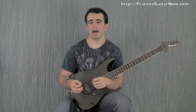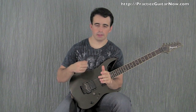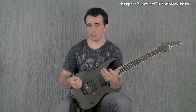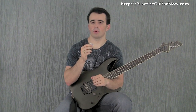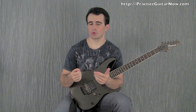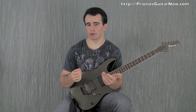So for this reason, I recommend practicing with a pick that is sturdy enough so that it does not bend as you play through notes. My personal recommendation is to use a pick that's at least 1 millimeter thick or thicker. This particular pick I'm playing with is 1.26 millimeters thick, and there are some guitar players who use even thicker picks like 1.5, 2, or even 3 millimeters.